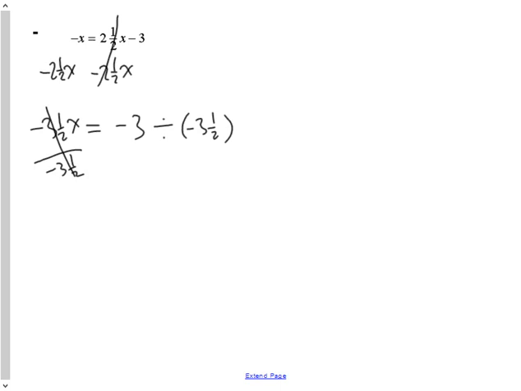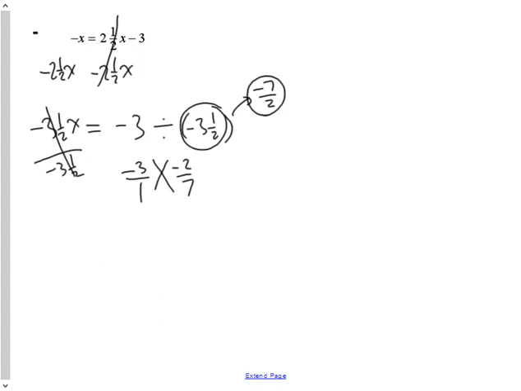Okay, some people hate this part, but it's not overly difficult. Negative 3 is really negative 3 over 1. Remember, the negative 3.5 is the same thing as negative 7/2. And since dividing by fractions is best tackled by multiplying by the reciprocal, we're going to multiply that by the reciprocal of negative 3.5, which is negative 2/7. Remember, for a mixed fraction, you have to examine it as an improper fraction, then flip that.